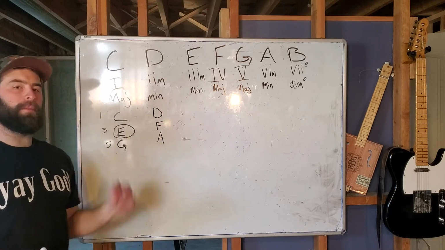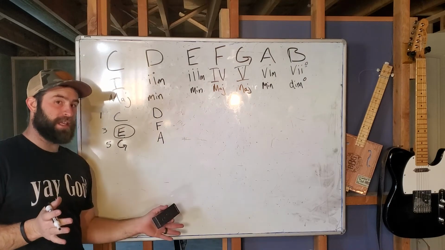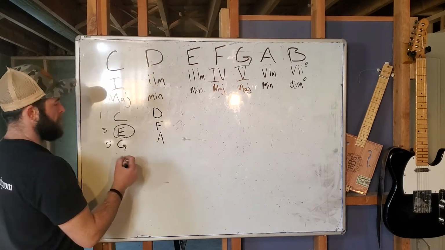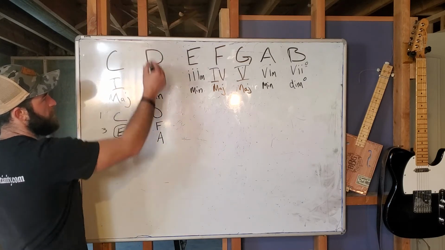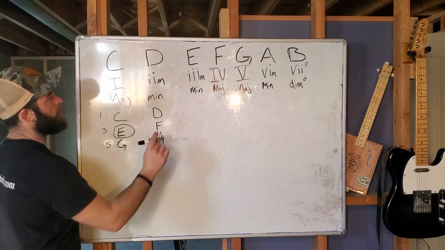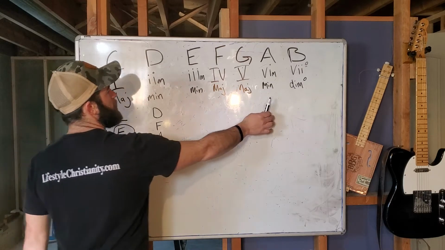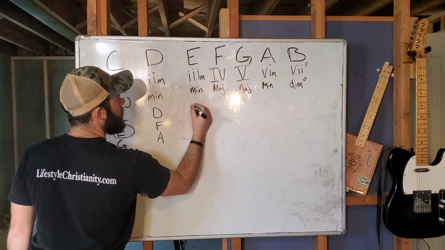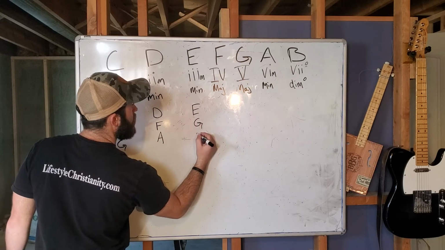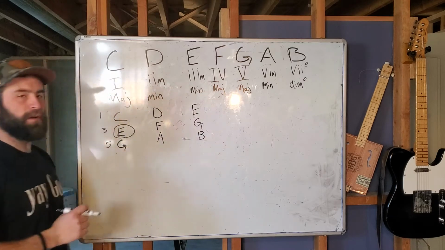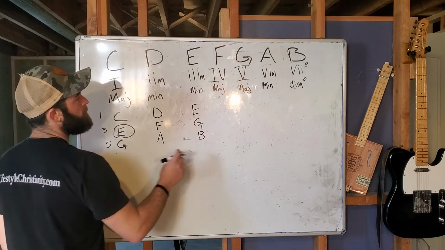So the 2 chord happens to be minor if you're staying to the diatonic structure of the scale. Diatonic's a fancy word for stay in the right key. So here we go. C, D, we got D, F, A. This is your minor triad for D on the 2 chord. 1 chord, 2 chord, 3 chord. I'm just going to write these out. You can see the pattern. We're going to have E, skip a note, G, skip a note, B. So this would happen to be a minor chord because we have a minor third. You guys will have to let me know if I completely lose you on this. This is how I look at it, and it helps me to understand it this way.